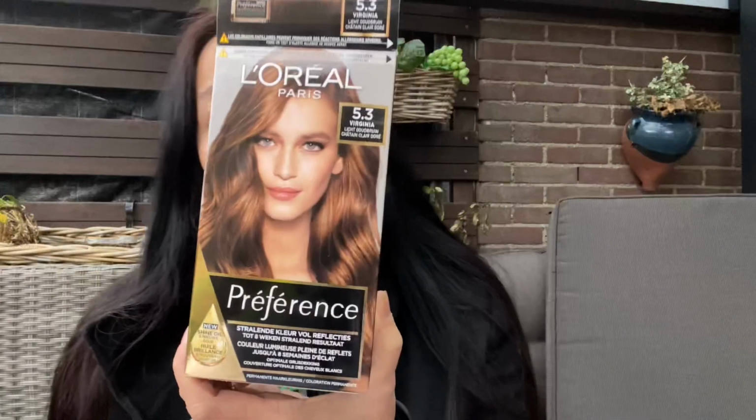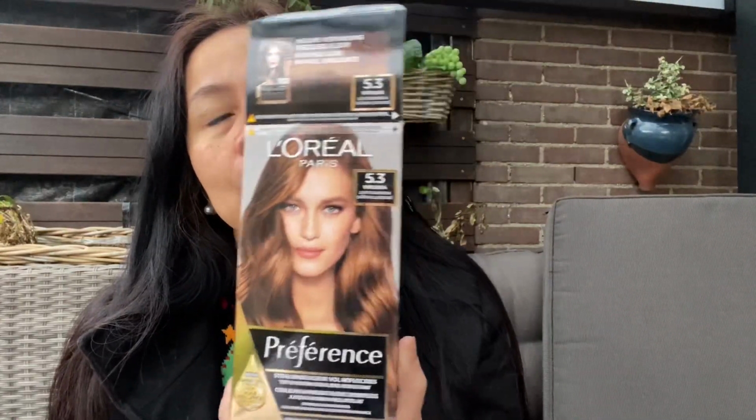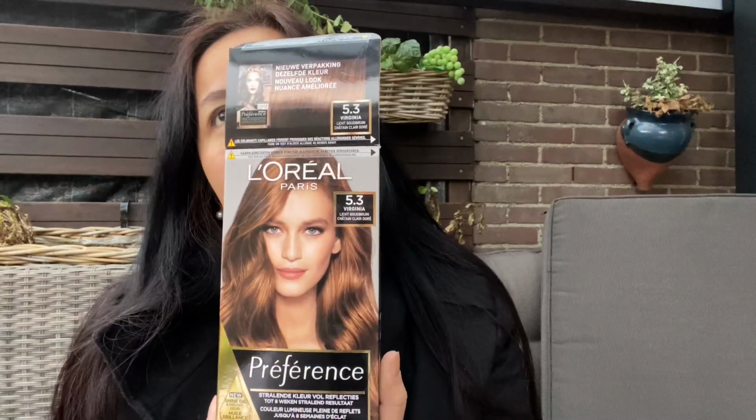So, ayan. Ngayon ang pinili kong kulay is itong L'Oreal. Naka-sale siya, guys. Buy one, take one. 22 euro sa dalawa. Normally, it's 17.99 euro ang isa. So, yeah, it's 5.3. It's Virginia Light Golden Brown.